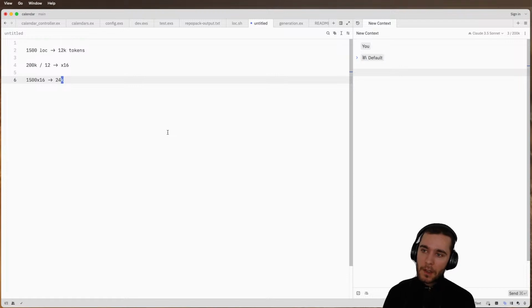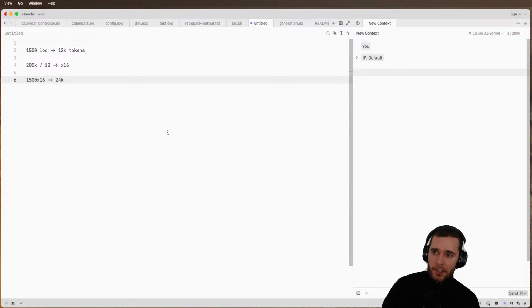Okay. So that means roughly, if our maximum size for a code base, if in each prompt we wanted to provide the LLM with the whole code base, we could only have a code base of 24,000 lines of code. And after that, you're done, right? You can only ship less. Which, you know, you're not going to need the whole code base for every request, obviously. But still, just something interesting to think about.